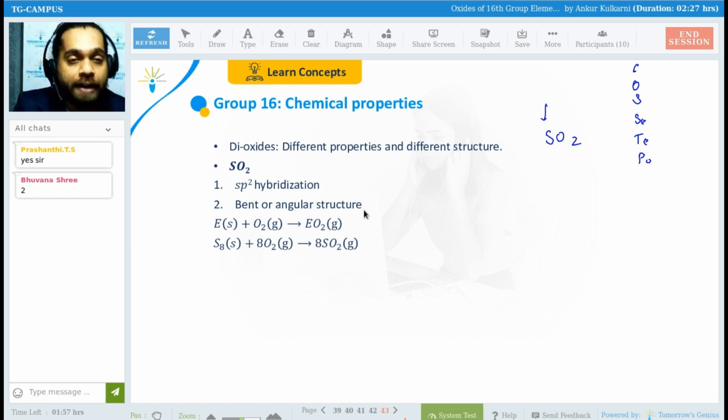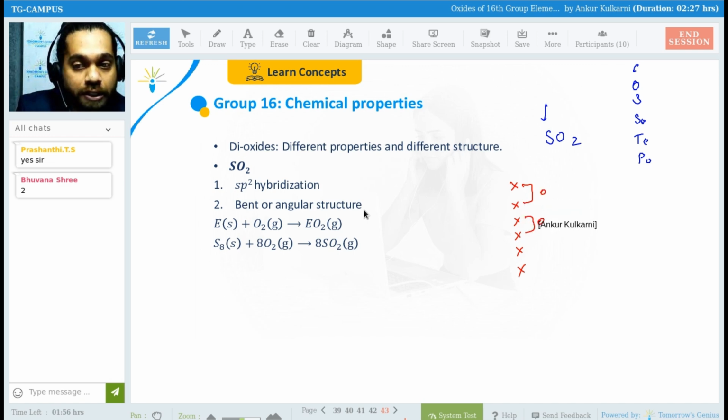So what I'll do, everyone, I'll draw those 6 electrons, Anthony: 1, 2, 3, 4, 5, 6. I have 2 oxygens, 1 oxygen. Sindhuja, how many bonds does it form? You have told me already. Akhilesh, 1 oxygen forms how many bonds? Everyone, 1 oxygen forms 2 bonds, so it will acquire 2 electrons. So 1 oxygen, that is 1 bond pair. Second oxygen, remaining 2 electrons are your lone pair.